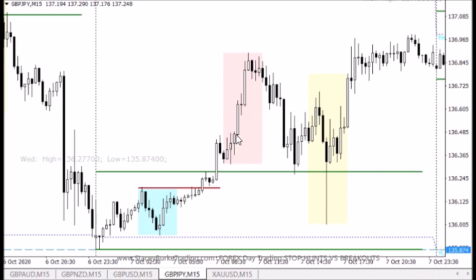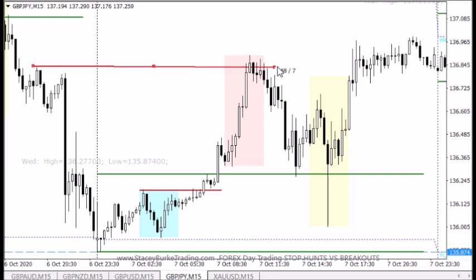And then the London market continued to extend that move up. So the equities hour continued the stop hunt. So the pound yen was an example of a breakout and a tradable breakout. So some traders were already long. We saw the big move up, the shift candle. We had a flip zone pin from the Fed announcement the night before, or a spike stop hunt. But then they had the double pin, and then they extended the move out in the 12 candle Europe London window. The London equities hour extended that move.